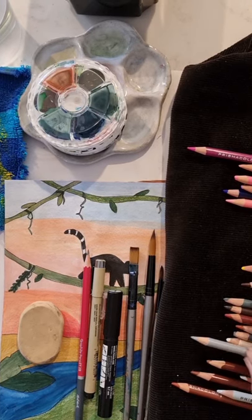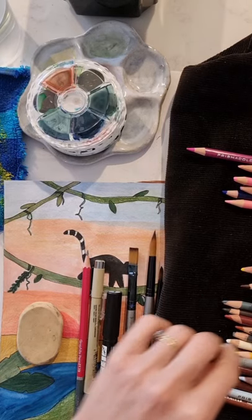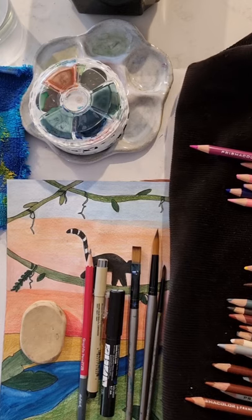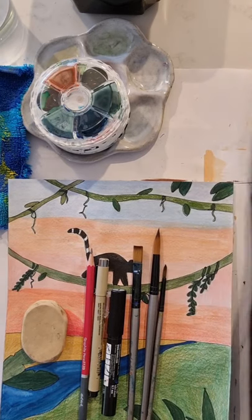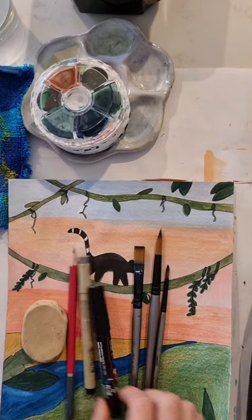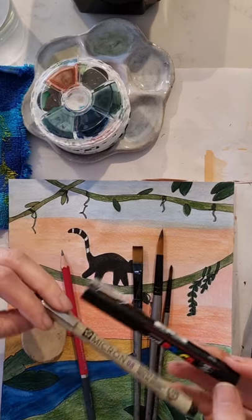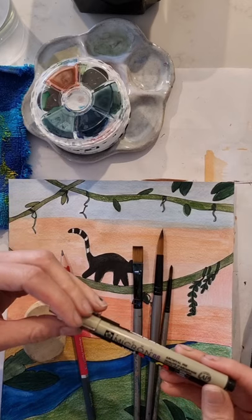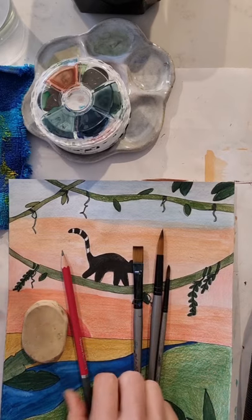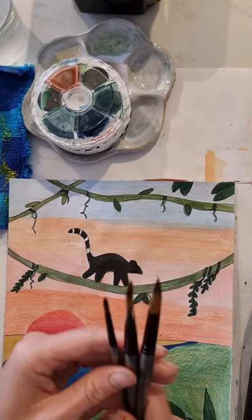The supplies we're using are coloured pencils. I love working with coloured pencils — they're readily accessible for most budgets and most families. We've got different paint markers or black markers, so you can use Posca, a Sharpie pen, or a Micron pen. Whatever you choose is up to you. The Posca and Micron are more expensive but a Sharpie also works. My preference is artist quality, but Sharpie will work. Just make sure it is totally waterproof because we are working with watercolour today.